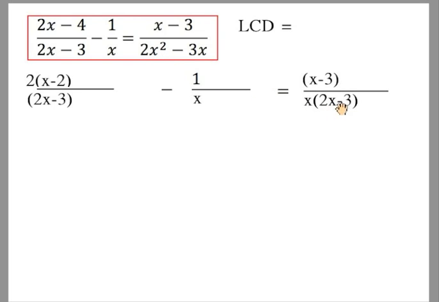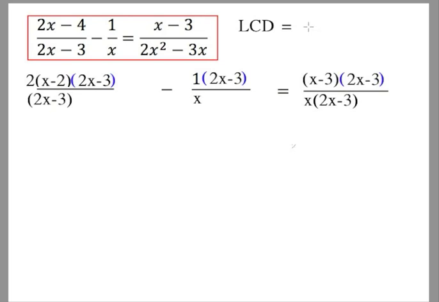and that leaves behind 2x minus 3. So now we're ready to play the game of wouldn't it be nice, and I'll begin with this term here. Wouldn't it be nice if I had a 2x minus 3 here? Because if I did, I could cancel the 2x minus 3's, and lo and behold, the fraction would be gone. Well, because we have an equation, we certainly can make that so. All we have to be sure of is that we multiply everything by 2x minus 3. And so that's what I'm doing here. Every term on both sides of the equation takes that multiplication.